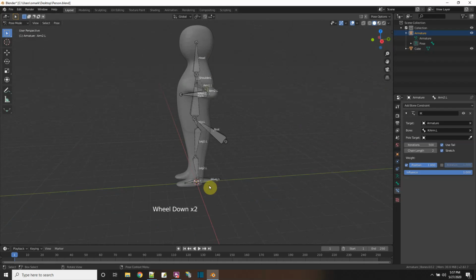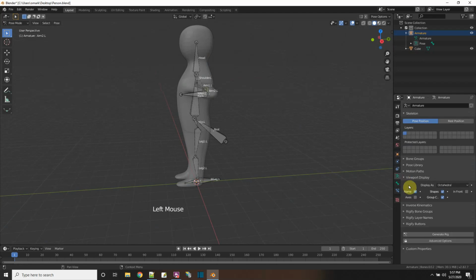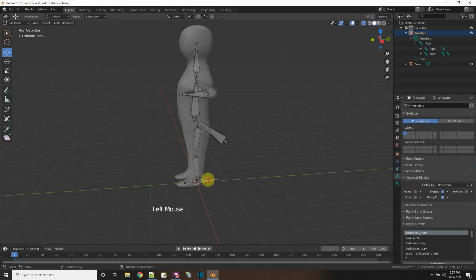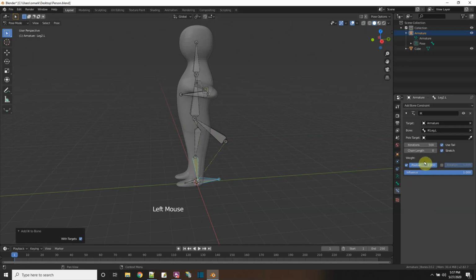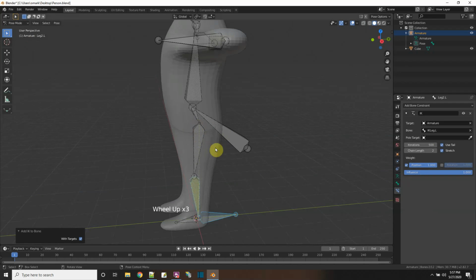Let me do the leg. When in doubt, just give up. All right, let me turn the names off. Let me pick the leg. Go to edit mode, pick the IK, and I want it to control this bone. Then I go to pose mode, and I press Shift-I to active bone. Okay, that looks right. It's doing all that, except now I just want it to go up to here. So let's change the chain length to just go up to the hip. Hope you can see that dotted yellow line up to the hip.